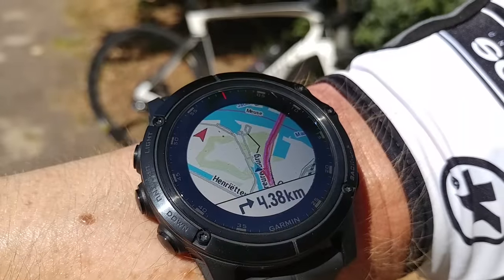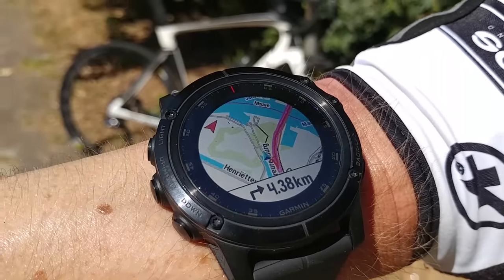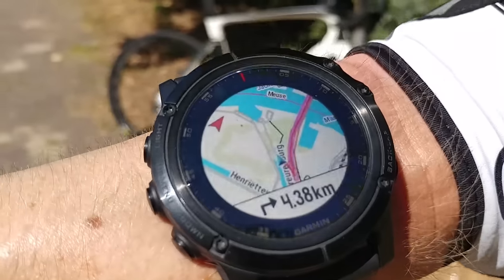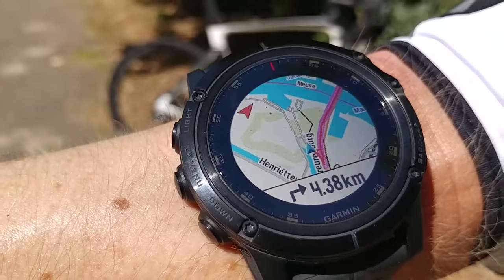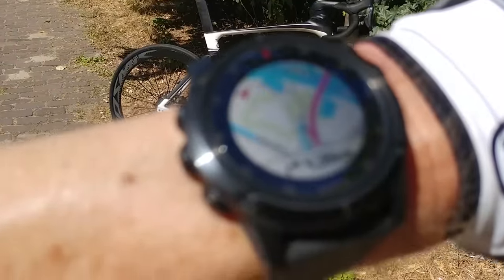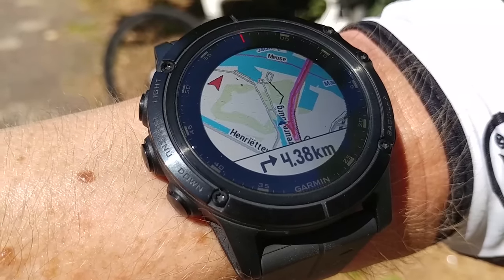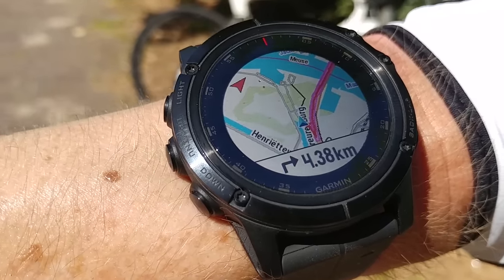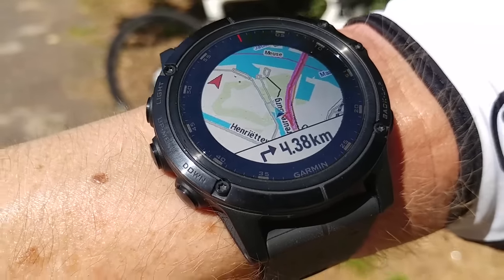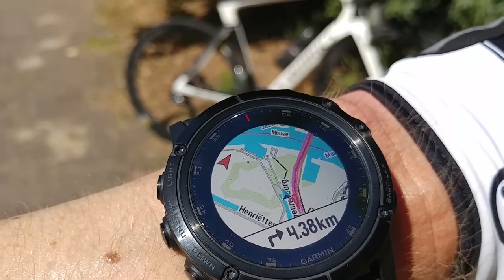I searched a place where there's not a lot of wind noise, also not a lot of road noise, but perhaps you'll hear some birds — sorry for that. But why would you be navigating with the bike, running, climbing, or hiking? I think it's always good to have a device which is not your phone which can navigate, because the phone can go like — battery dead.